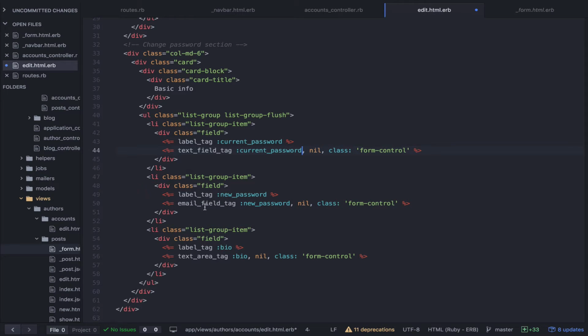And that needs to be a text. Actually, all of these need to be password fields. Need to fix that. Okay, and then here, we'll say new password confirmation.